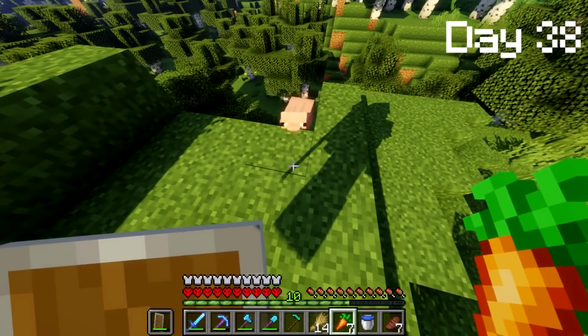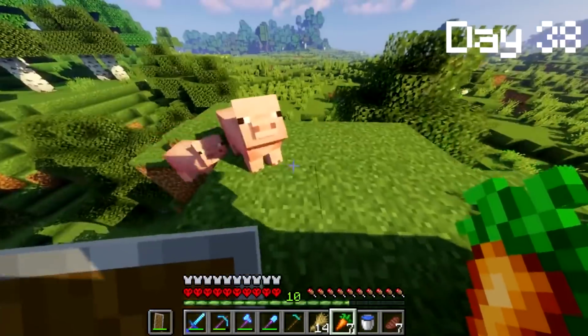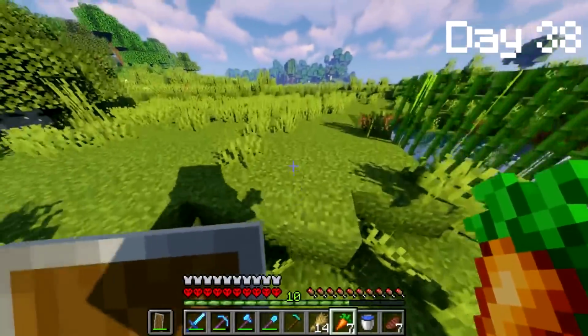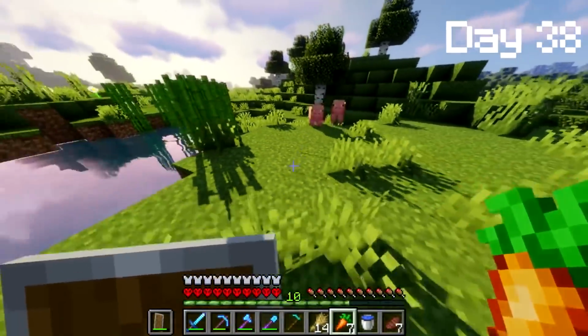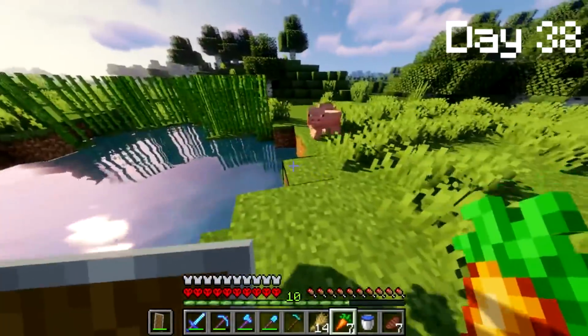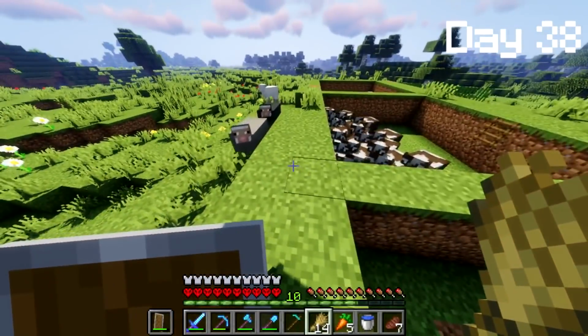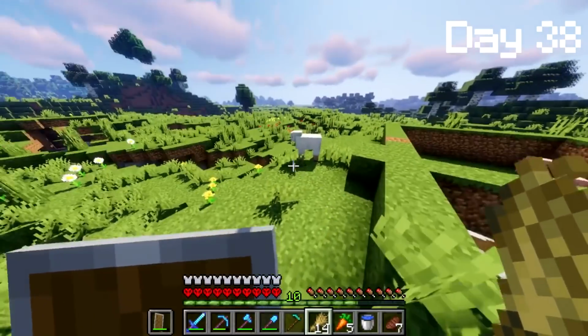Day 38, I was actually gathering pigs, because it turns out I didn't realize I did this, but I made a little place for pigs as well, right after I made it for the sheep. So I got pigs right away because they were just literally right there, and it took me a while to find sheep, but I eventually found sheep, and I got sheep in there too.